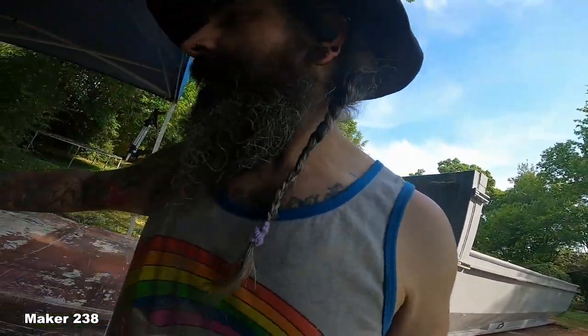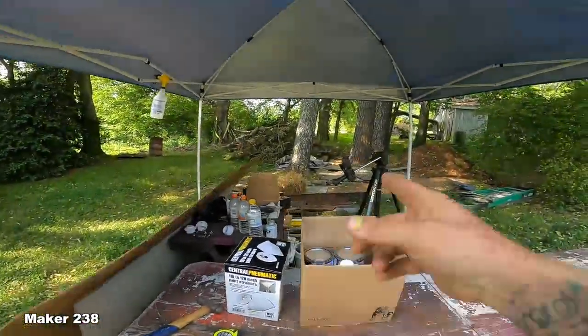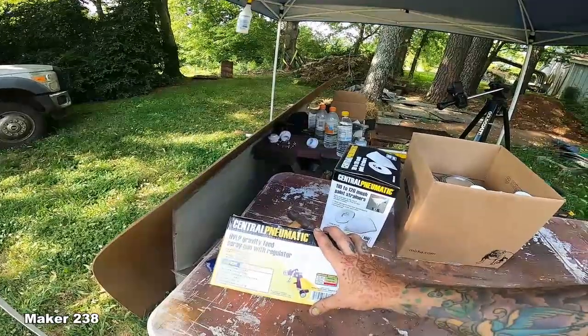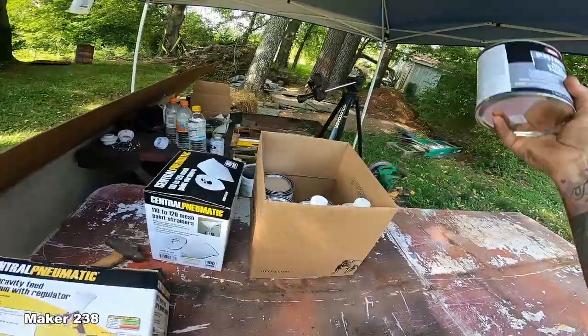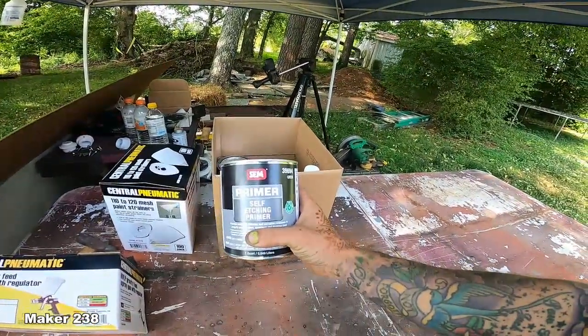But before that, I went ahead while I was out and got that other stick of tube. Pipe. Oh my God. I went ahead and got me a semi-cheap gravity-fed sprayer with the regulator on there, that way I can turn it down. Self-etching primer. Look at this stuff.